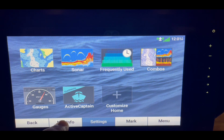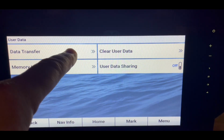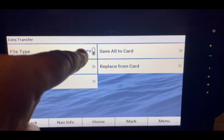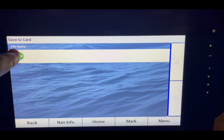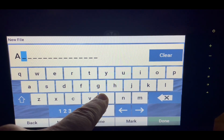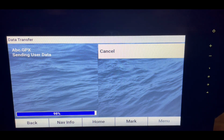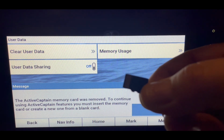From the home screen, select Nav Info. Manage Data. Data Transfer. Make sure the file type is toggled to GPX, then select Save All to card. Press plus sign to create a new file and give it a name. In this example, all the waypoints will be saved to an abc.gpx file. You can now remove the SD card and prepare it to be read by your computer.